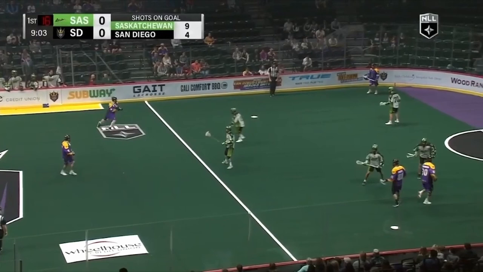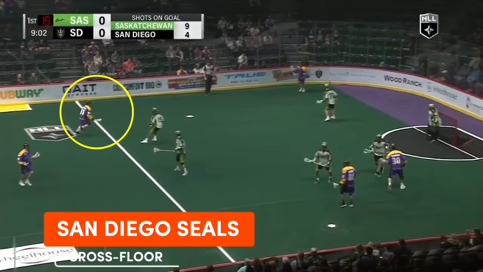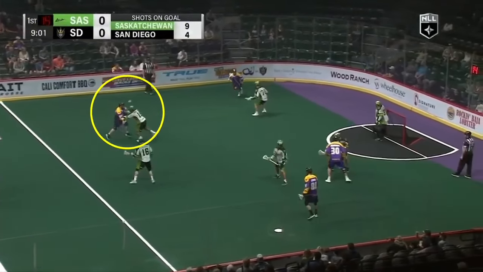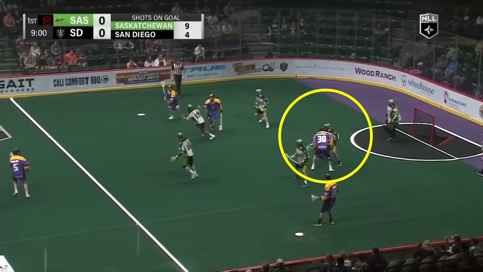Today we're going to be taking a look at what's called a cross-floor pick, and I want you guys to pay specific attention to these two offensive men right here. So ball starts up top. This circle offensive man is going to set a seal for creaseman to carry over top. Number 30 here is going to be engaging his defender.